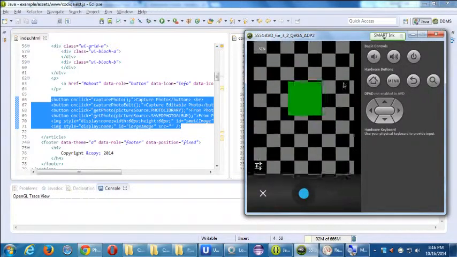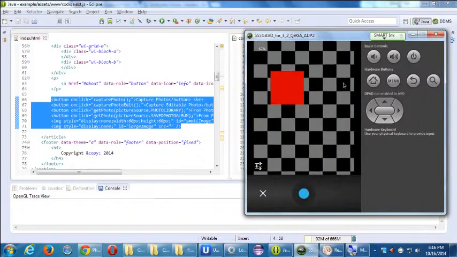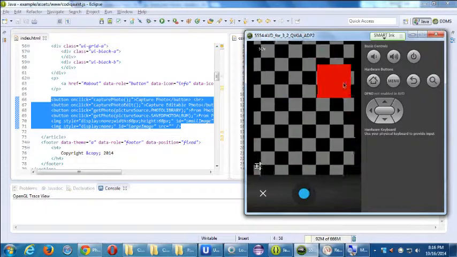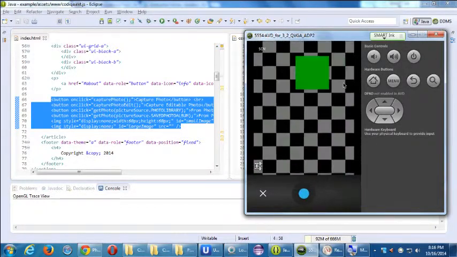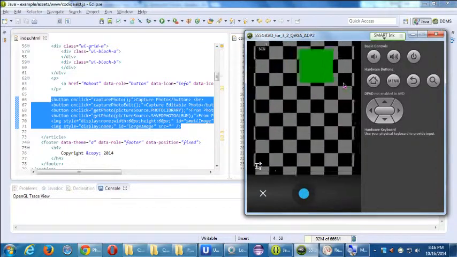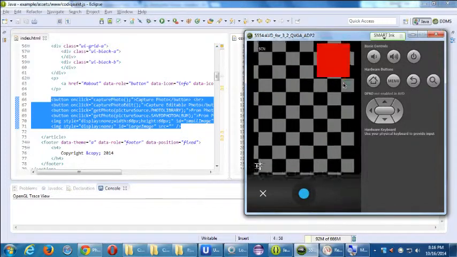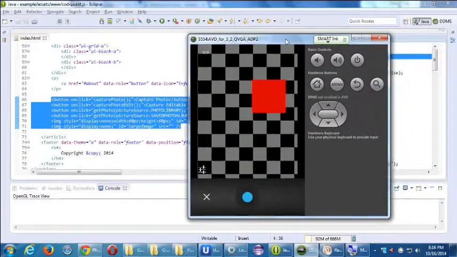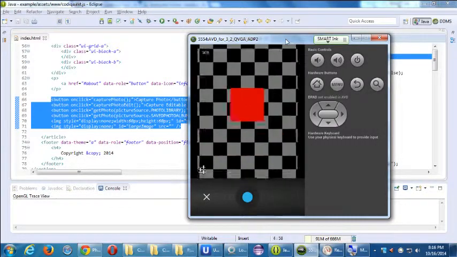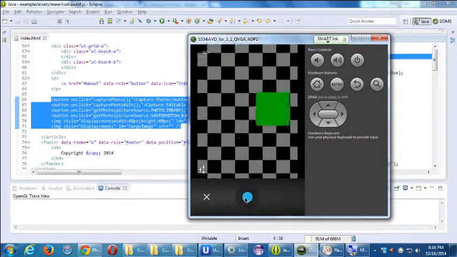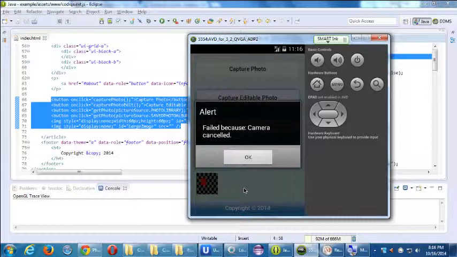The virtual one doesn't take a picture at all. If you're not getting this virtual camera, you have to check that when you created your virtual device, you activated the camera. There's a spot that says use a real camera or an emulated camera. And if you did not select any of those, then you can't emulate that. So what you can do is close your virtual device and go back to your AVD manager and edit that to give it a camera.